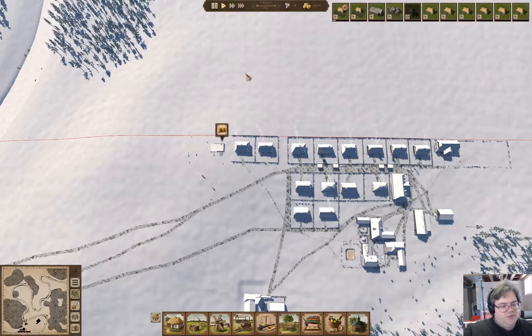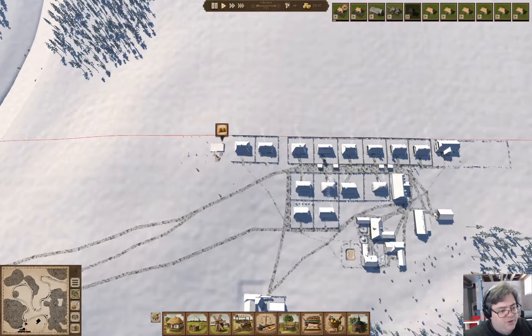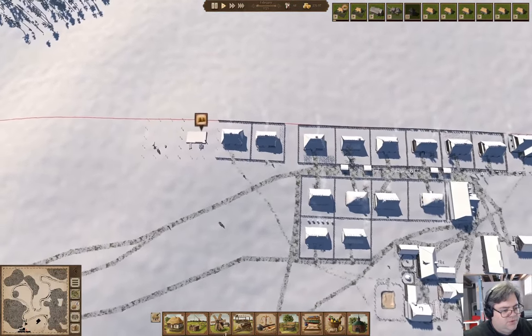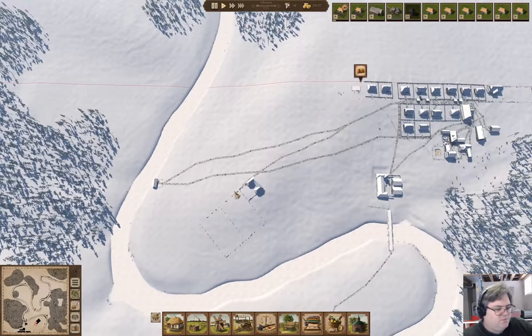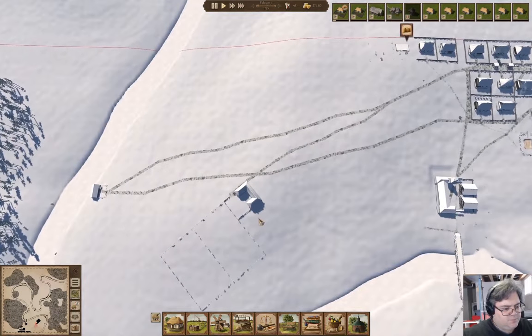Okay, so our sleepy little village here has 48 people. Yeah, it's population growth. We don't have any houses available, we're building some. And we've got people wandering around. We need thatch, but that's fine. We're creating thatch probably at a slower rate than we need to, otherwise would. But if I put this in a better place, but yeah, so be it.